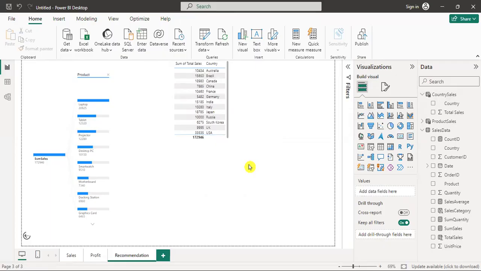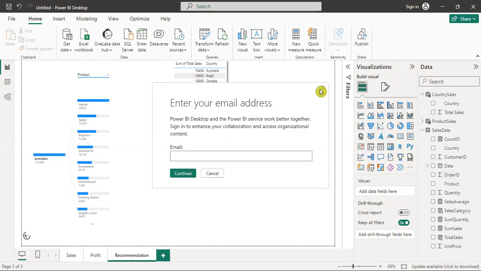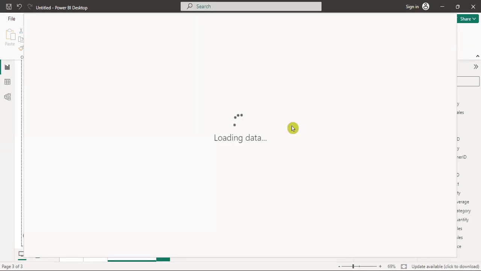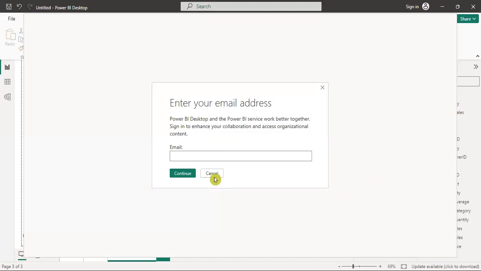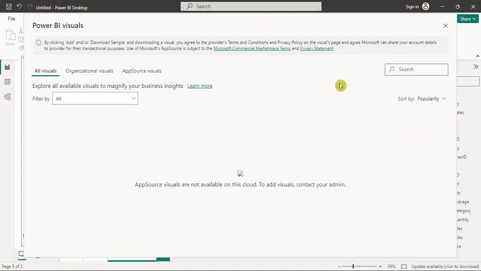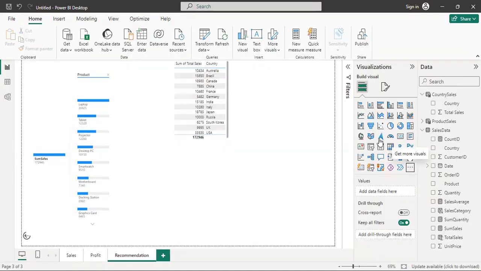You can enter as many as you want. There are more visuals. Let's say you don't have the visual you're looking for. You can get more visuals by going online to the Power BI service, but almost everything you need is here for now.